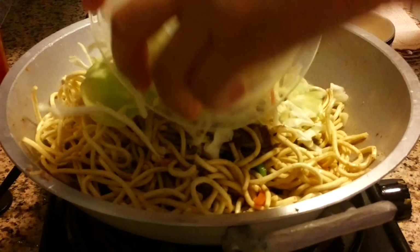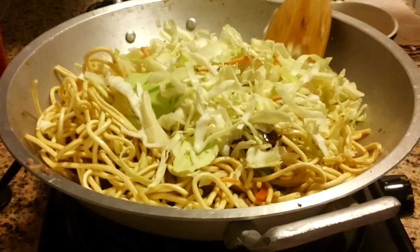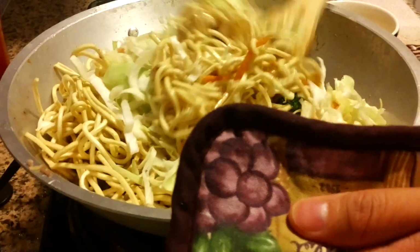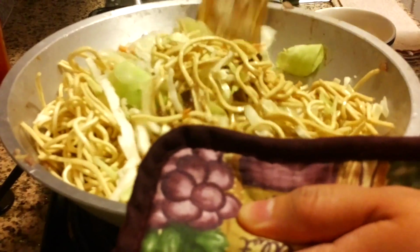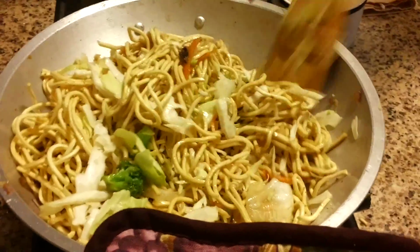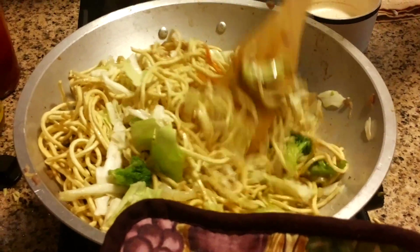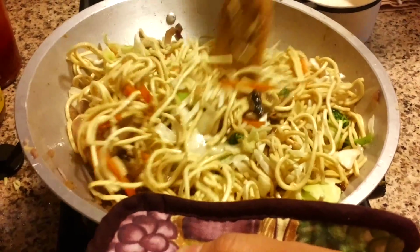And now let's add our shredded cabbage. This is actually a coleslaw mix, so it has a little bit of carrots. That's okay. It cooks very fast. So we're just gonna continue mixing this until our noodles are cooked.